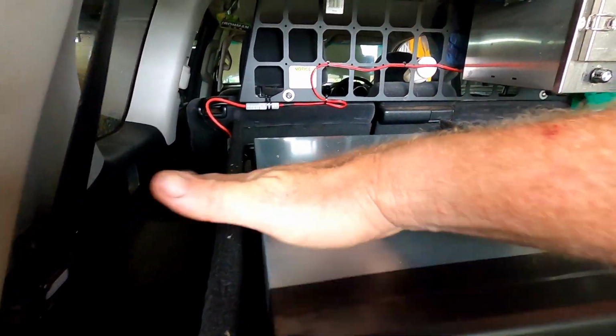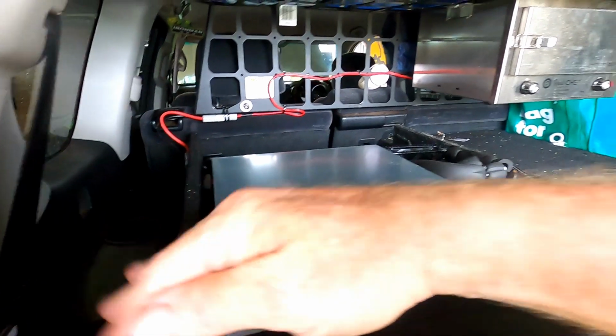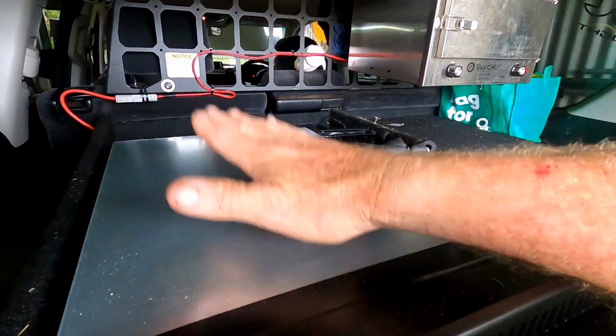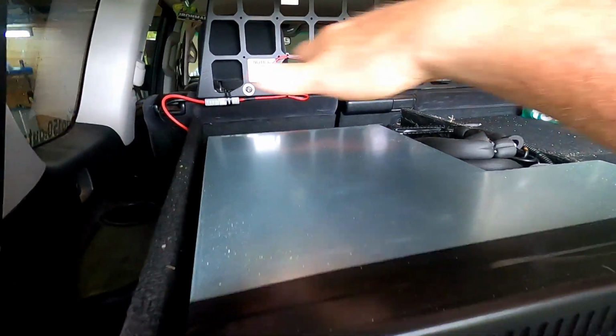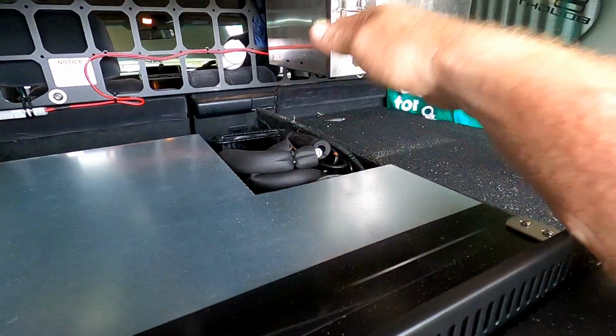But what I want to do is I'm going to put a board across here, okay, just to make that nice and neat. That's our jack, so our jack's still in there, so we need access to that. But I'm thinking about just putting something nice over here, just to cover this area here and to stop things falling down and all that kind of stuff. We will put a board. This is from all our cutting of the stuff, so we will put a board across here. Just got to work out how to extend that up a little bit, just to protect this a bit, especially this area here.